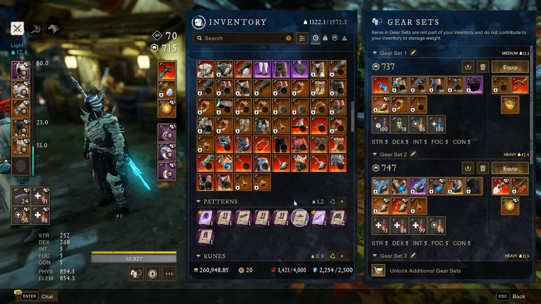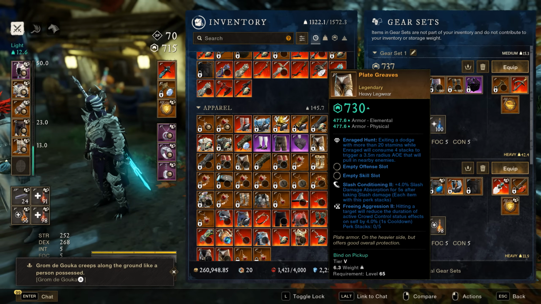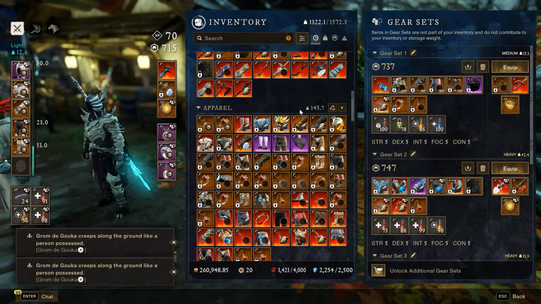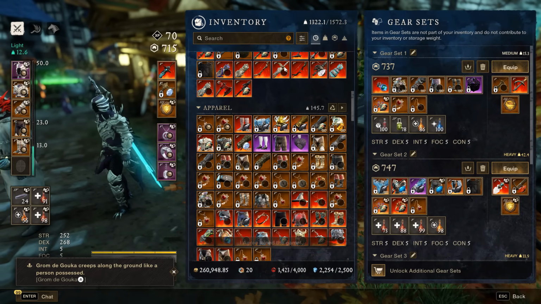On top of that, and the most important reason to actually run luck, in my opinion, is for the Infix perks. Infix perks like Enrage Hunt here are completely game-changing. Look at this one. Exiting a dodge with 20 more stamina while the Enrage will consume 4 stacks, trigger a 3.5 meter AoE that will suck in the enemies harder than that Tinder date you had last night. Translation, Infix perks are game-changing and mandatory come Season 10 for eventually best in slot, especially with a close quarter one for BB for 20% increased damage while within 10 meters. Well, that's going to make that shotgun a double barrel, and I do not want to fight that.